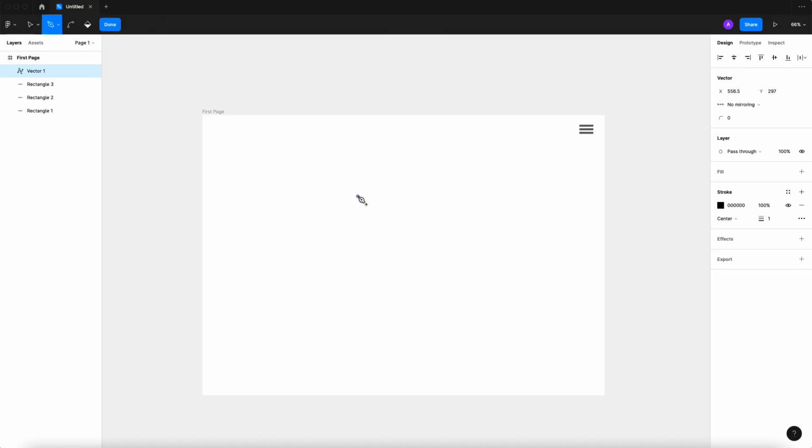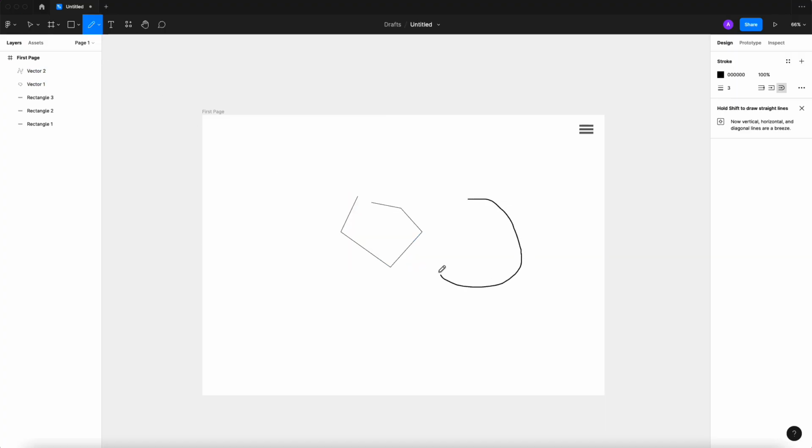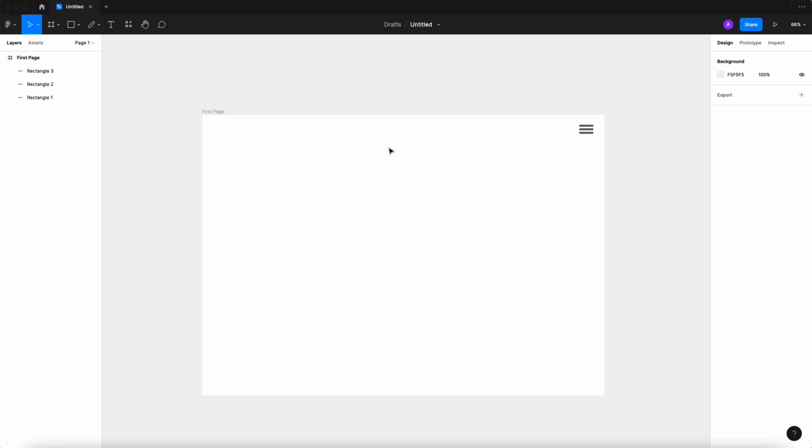For example, you can use a pen to draw these shapes, or you can use the pencil. These two tools, the pencil and the pen, are not usually needed. And so to delete these two drawings, you can select them and press the backspace or delete button on your keyboard.